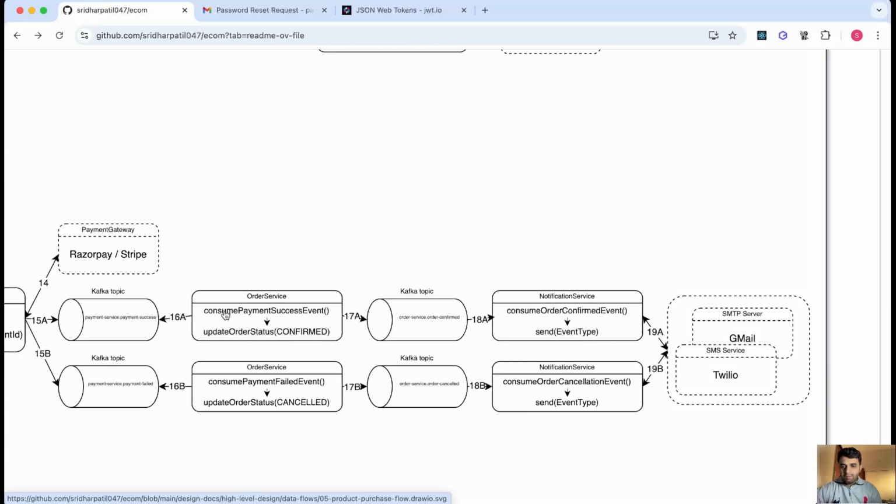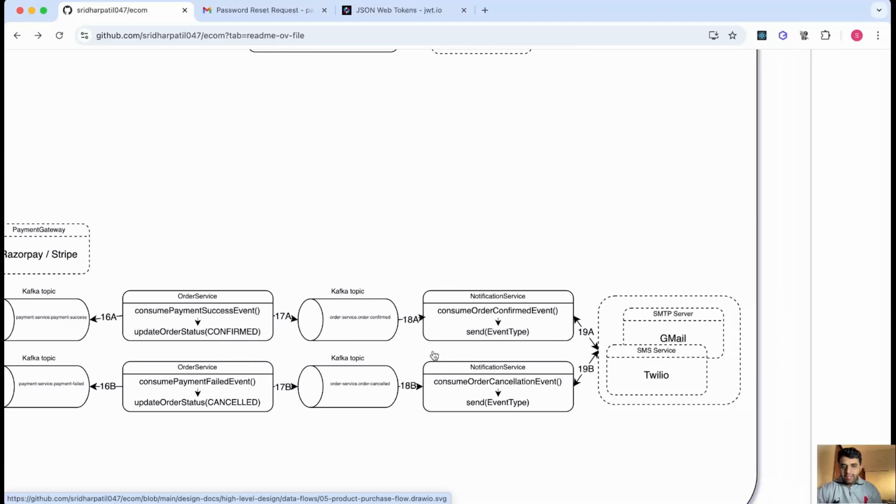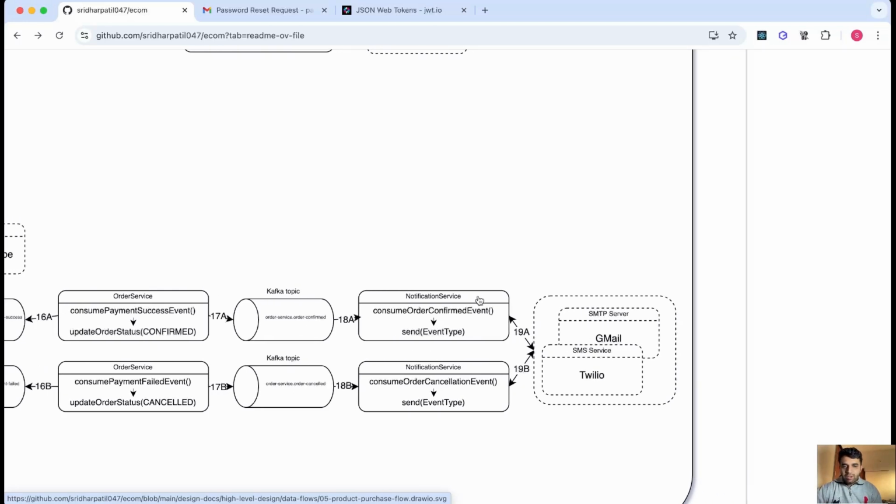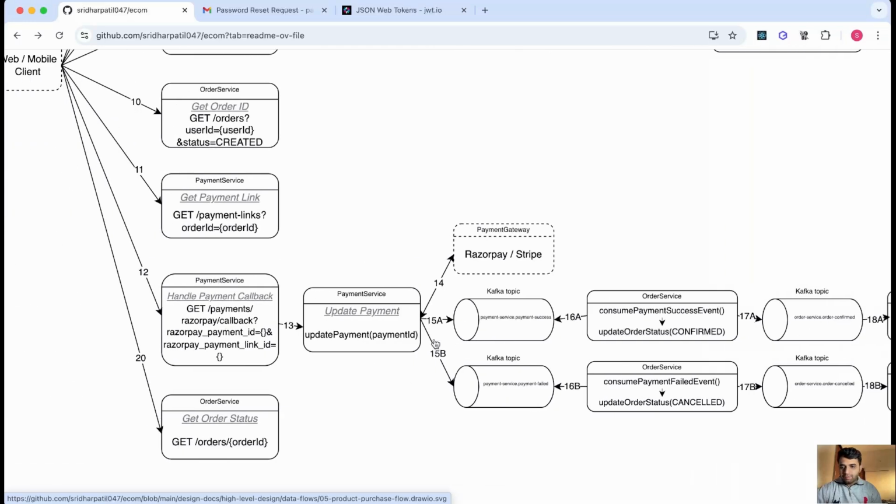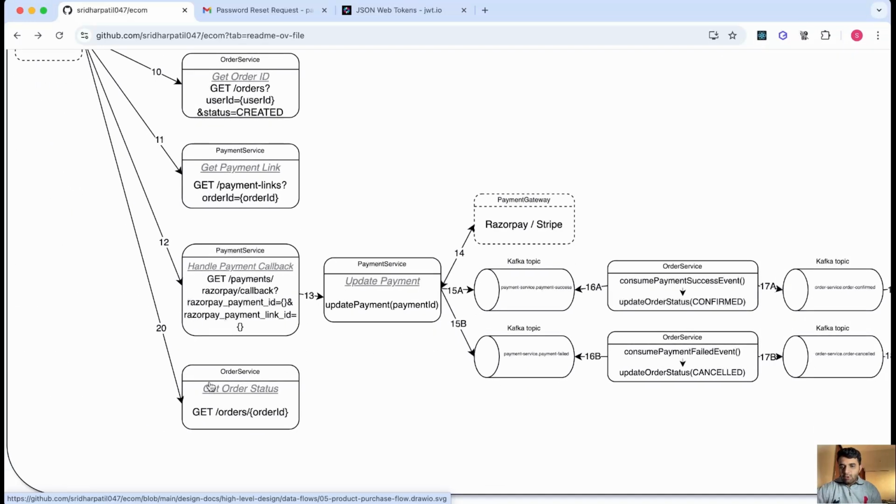Once the order service processes, it generates messages into order confirmed or order cancelled. Now the notification service picks up the messages from order confirmed or order cancelled. Based on that, an email is sent to the end user. Finally, the user can check the status of the order with the /order ID endpoint.